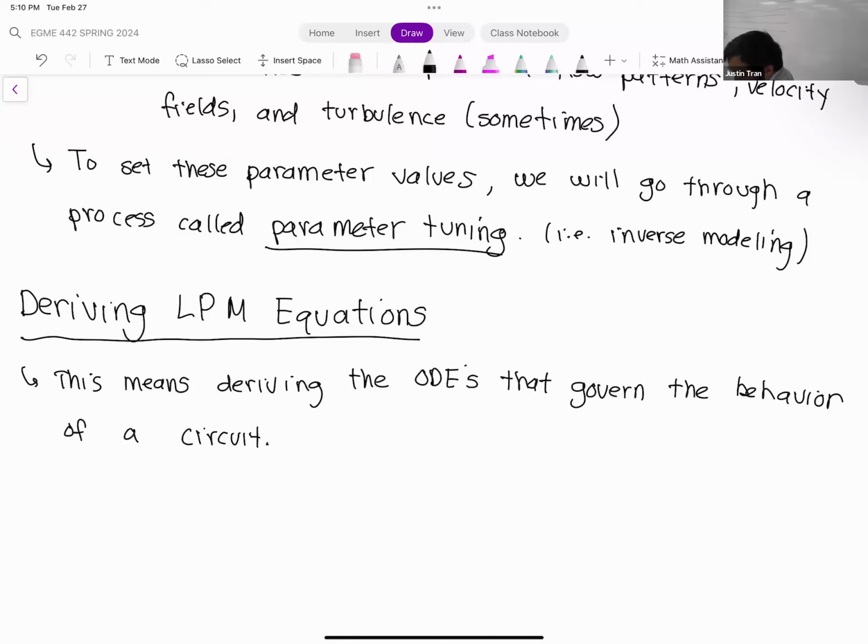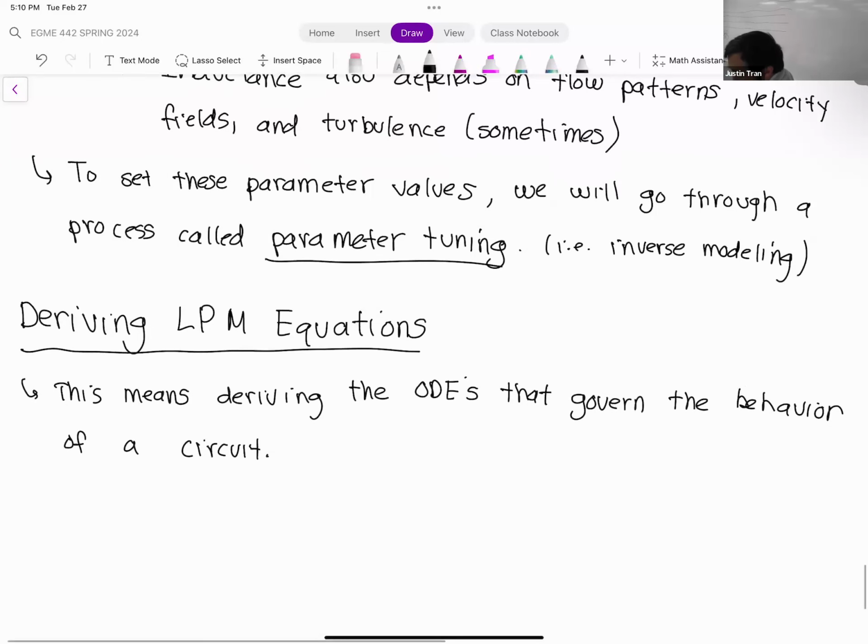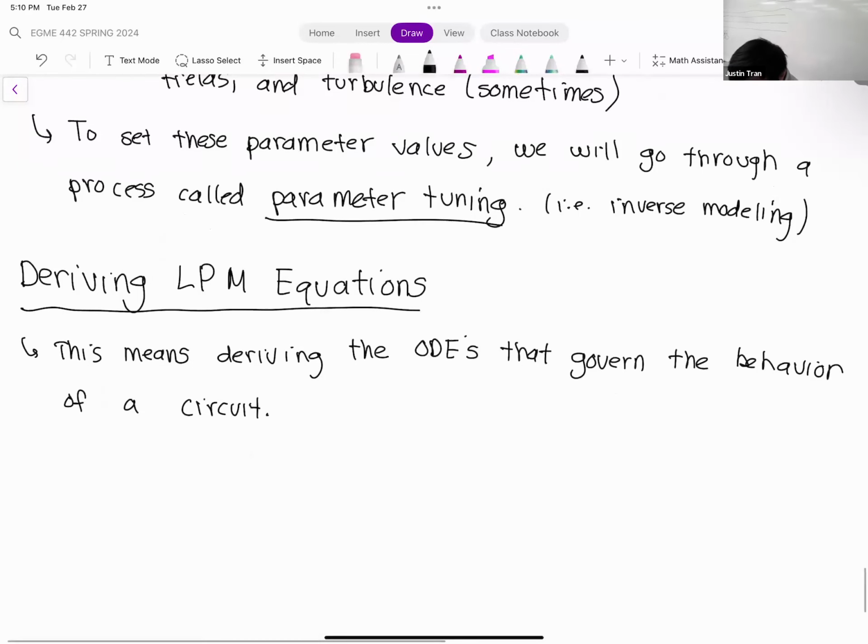Because what we have so far, we've introduced the different elements, right? Each of those elements is governed by a different equation, but when you put them all together in a circuit, they're all going to interact and share different variables. Being able to take a circuit and derive its equations is a really important skill. In fact, it's going to make up the bulk of your next homework assignment after this tutorial is done.